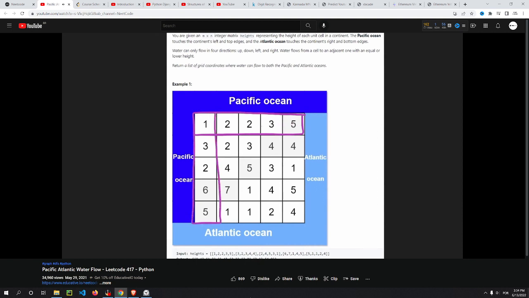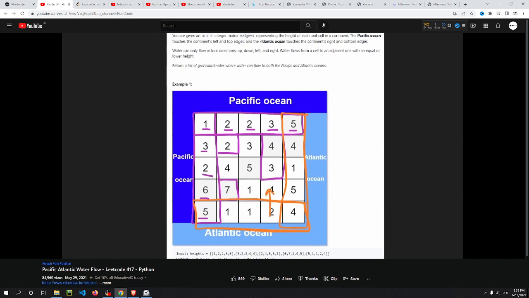And starting from each of these nodes, what we're going to do is now find what are all the other nodes that can also reach the Pacific Ocean, right? So at the end, we would have some kind of set, maybe it looks something like this. And then we know, okay, these are all the ones in purple that can reach the Pacific Ocean. And similarly, we would also do that with the Atlantic Ocean. We know everything here on the right side can reach the Atlantic Ocean. Everything at the bottom can reach the Atlantic Ocean.